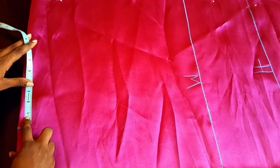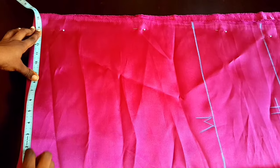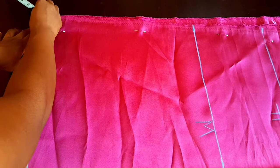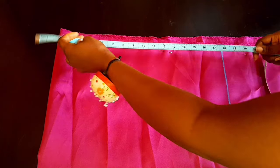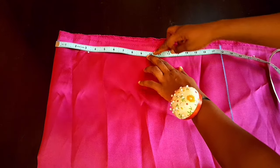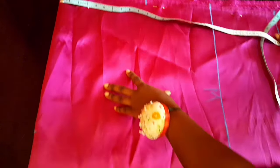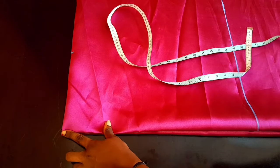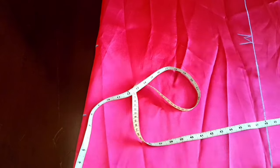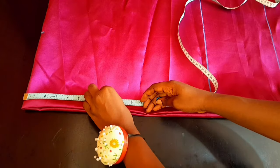From that 7 inches, I will mark my client's sleeve measurement. Our sleeve length is 13 plus 1.5 inch sewing allowance. So I'll be marking 14.5. After that, I will determine how wide I want the sleeve to be. So I want it to be 9.5, but then I'll be adding 0.5 inch to it for sewing allowance. Then I will determine altogether what I have here, and I'm just going to bear that in mind. This is me marking the wideness of the sleeve, 10 inches.